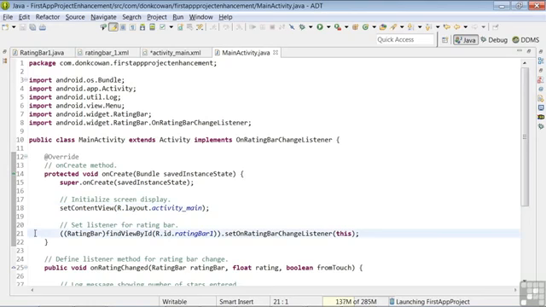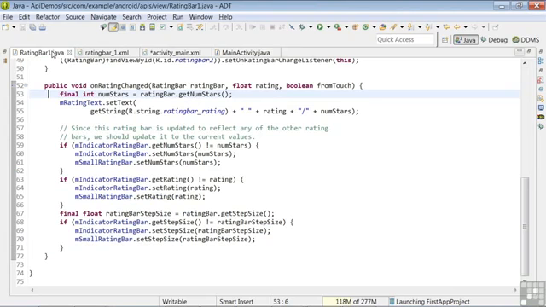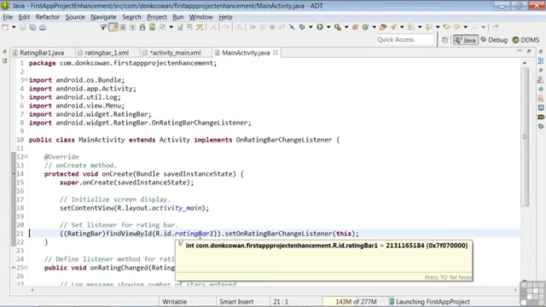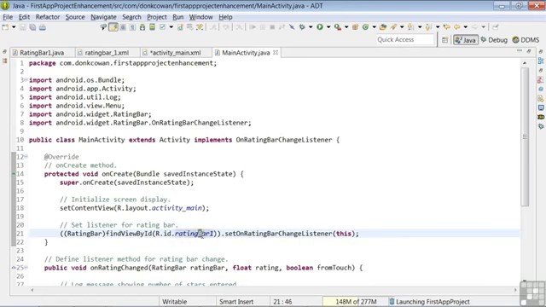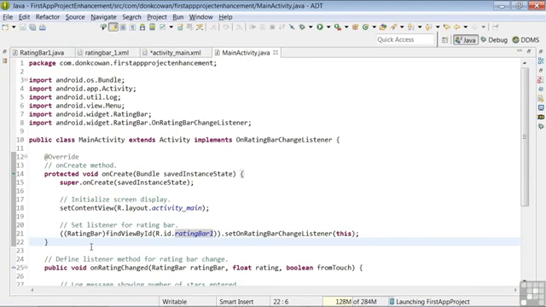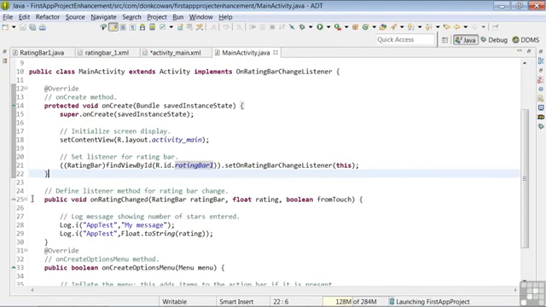Line 21 is a statement that's been added. It sets up a listener for our rating bar. It was taken from the Rating Bar 1 Java from line 48. In this statement, in our new app, we had to change the lowercase b to an uppercase B to match the ID in our new XML here. Line 25 is also new. It declares our onRatingChanged method that'll be invoked when a rating bar is changed, and it was taken directly and unchanged from the Rating Bar 1 demo.